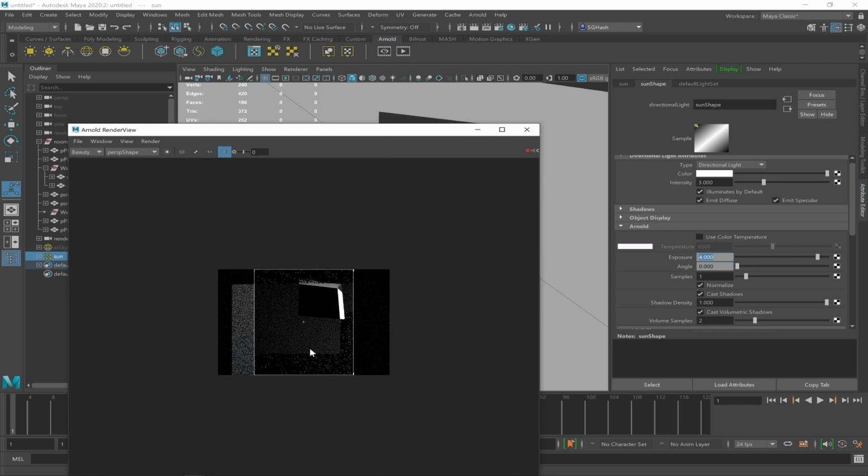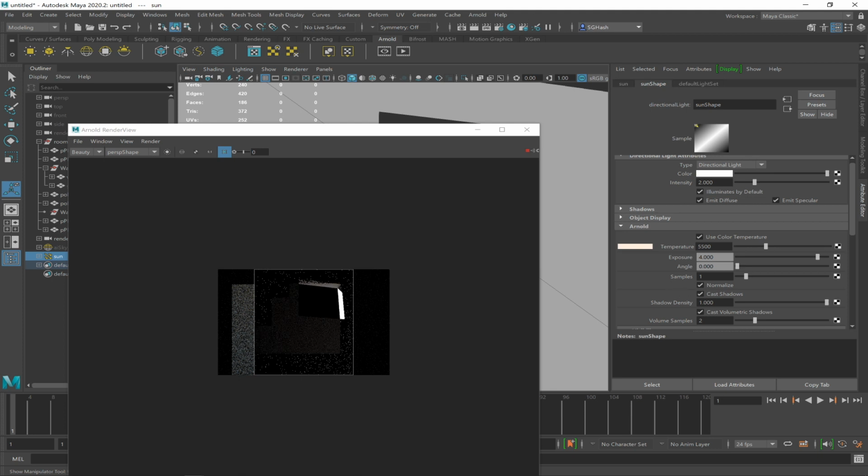See, now we're getting a lot more sunlight in the room. And I would always try to turn up the exposure before the intensity personally, if you have to choose between them, because I firmly think that too much intensity will blow stuff out. And on top of that, we want proper color. So by using color temperature here, we can do something closer to the real Kelvin. Don't forget that's at 3drender.com or anywhere that you want to look up Kelvin temperature. But I think we said 6,000 or 5,500 last time. Gives us a little bit of warmth in our sunlight.